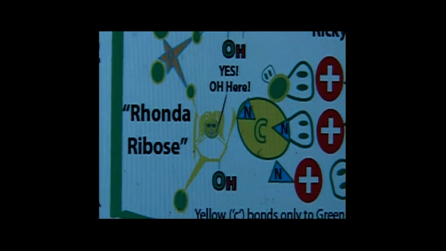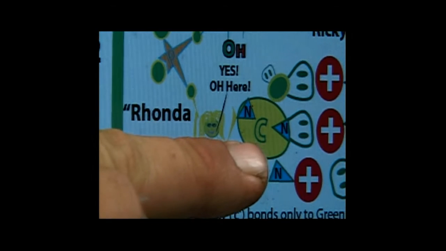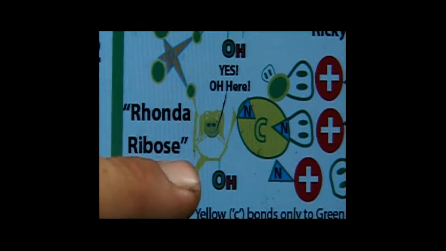Now with the cartoon characters here, remember we had Ruby ribose, so here's Rhonda ribose. Color coding it, she's to cytosine. This is a 1-ring base, so that gets the longer names. See, everything's backwards in science. So you got purines and pyrimidines. If this is smaller, because the other one has 2 rings, smaller, it gets a longer name. So pyrimidine is what cytosine is. They're all just words to you, but that's why you got the color coding. Yellow C only goes with Rhonda.